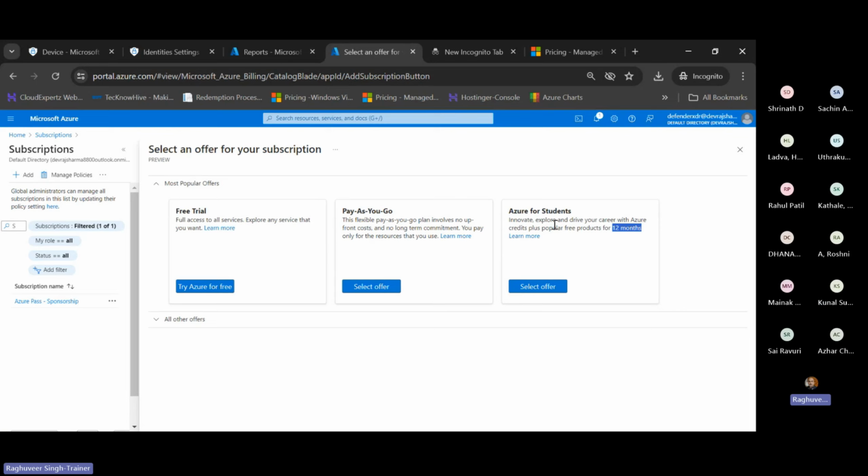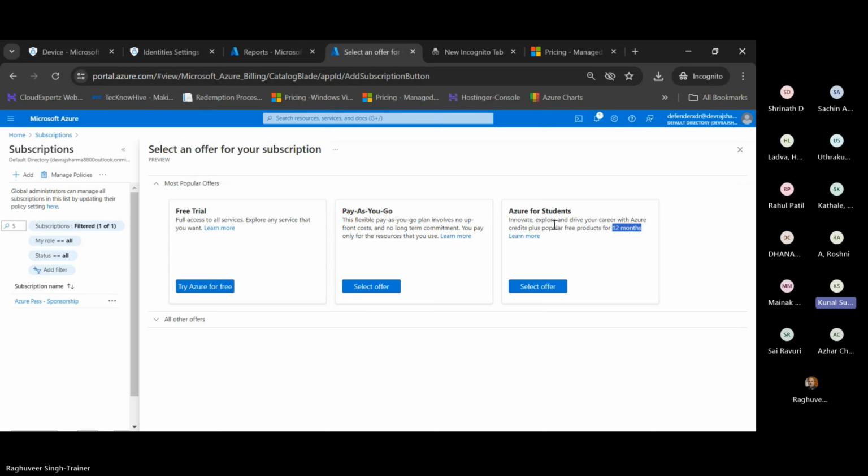If you're getting $50 every month, free of cost for the next 12 months, you can at least leverage it for any activity. I'm saying you can host your own blog site in Azure, because Azure will give you domain, Azure will give you DNS, Azure will give you SSL, Azure will give you hosting also. So you can do that. It doesn't cost, but these offers must be available in your ID.